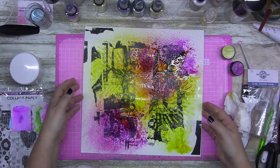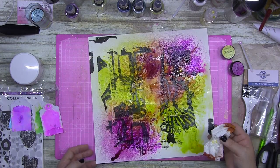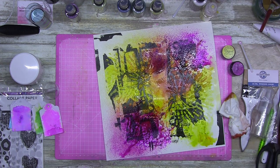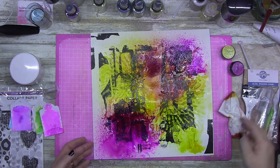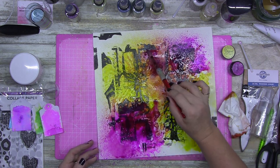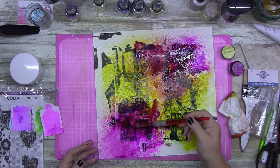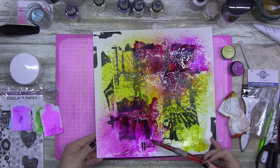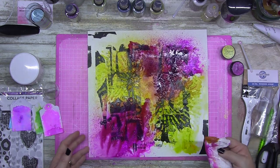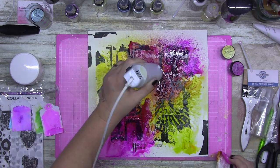You can see the tags to the left-hand side of me — that's where I put some of the Magicals on those tags just to see what they look like once they were wet and how they wick out. They're basically like a watercolor pigment powder with some mica powder mixed in. You can dump the whole thing on if you want, but they literally add shimmer, shine, and depth of color.